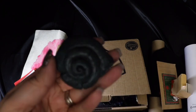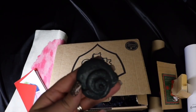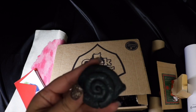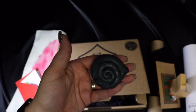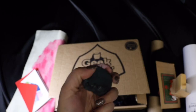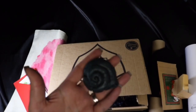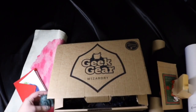Oh, okay. So it's one of the snail shells, like Hermione throws, I think this is the one that Hermione threw at Harry's head in Prisoner of Azkaban when they were trying to sneak out Buckbeak. Yeah, it's really big. I kind of wish it was just this size because I feel like it would have been more accurate. And I also wish the back wasn't flat. I kind of wish they would have made it 3D like it was truly a throwing snail shell. But yeah, that's really cool. Very different. All right.